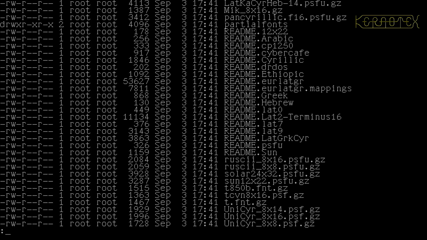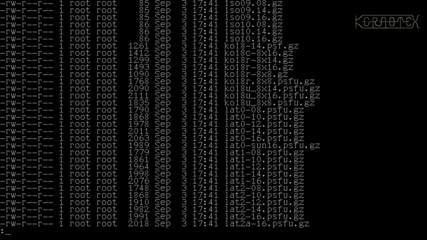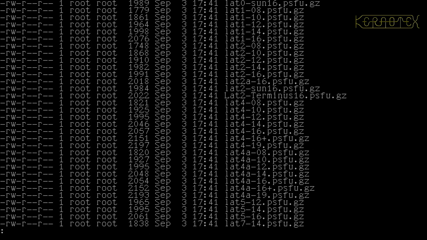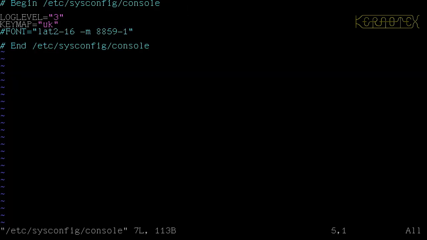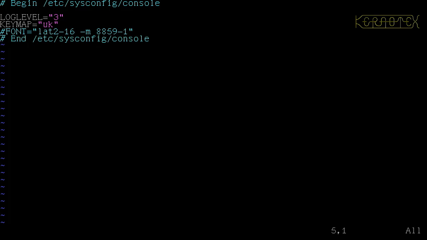I'm sure there used to be a term. Yes, Latin 2 terminal. Oh, terminal 16, so it's quite a small one, that is. Latin 2. I guess I could try that one, but it's probably going to be a small one, being as it ends in the 16. That was the number of scan lines, I guess. I could try it if I can remember it. It says capital L 82 dash capital T E R terminus 16. That 2 terminus 16.